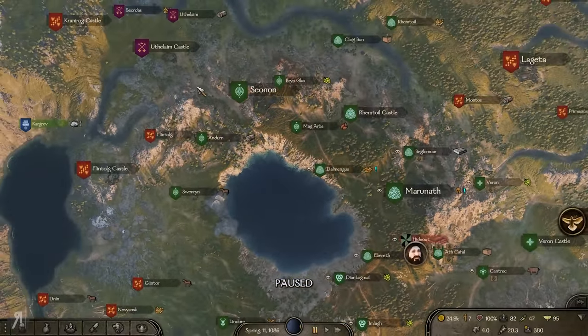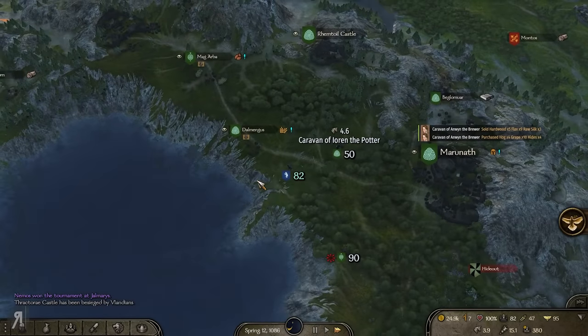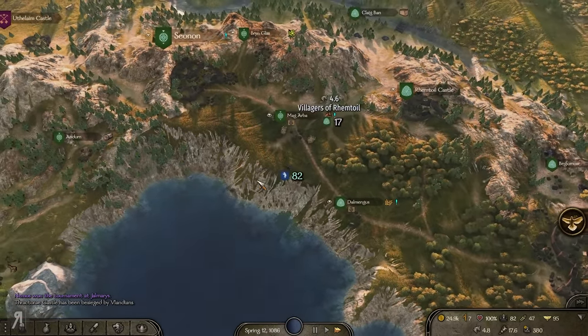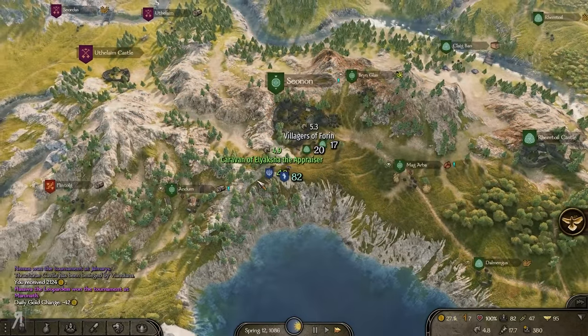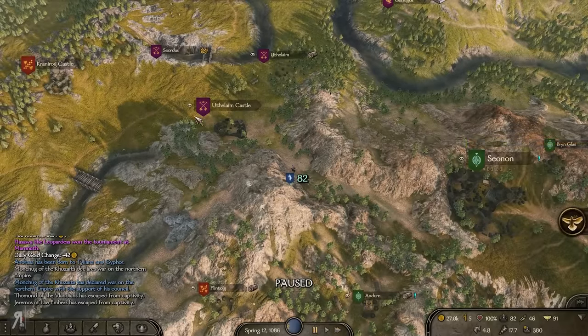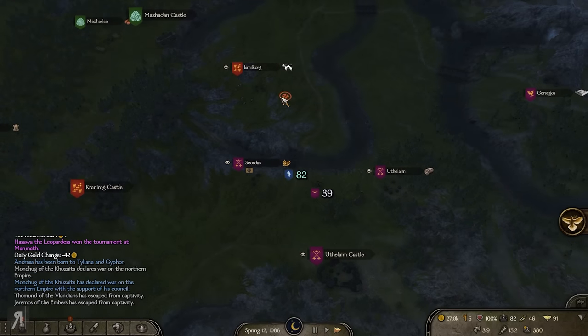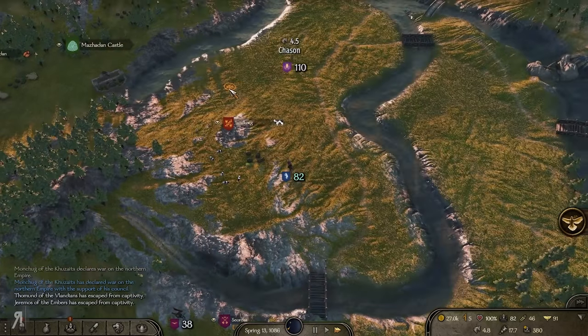I am going to have to start donating some prisoners or items or whatever to the Forest Bandits again, because their strength is really not good enough, in my opinion. Look at that! Oh, Hasawa actually won the tournament at Maranath. Very nice indeed. That actually means that we gained 2,100 from that. Actually, kind of surprising, to be honest.